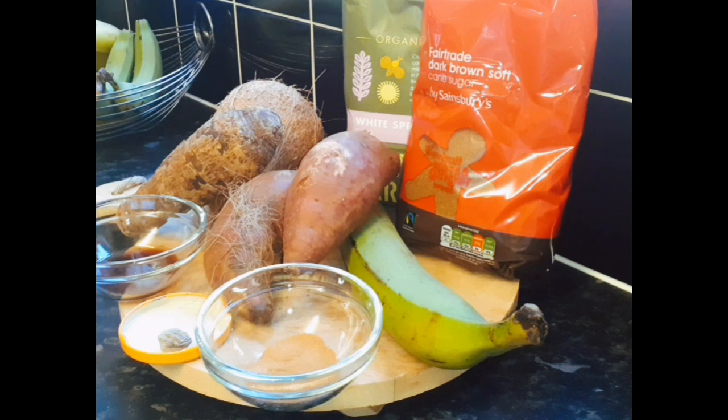So what we're gonna do now is prep all of this. For grating, you have to be careful — if you've got a food processor you can use it. Some people blend their sweet potatoes, but I'm just gonna do it the old-fashioned way and grate it with my hands. Please be careful because if the grater is sharp you will damage your fingers. So I'm gonna grate the sweet potato, plantain, and cocoa, then get my coconut milk together from the coconut.